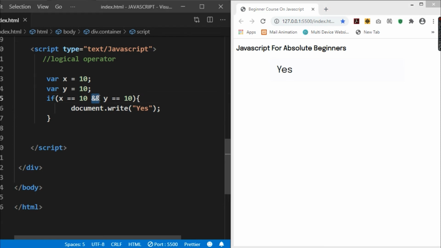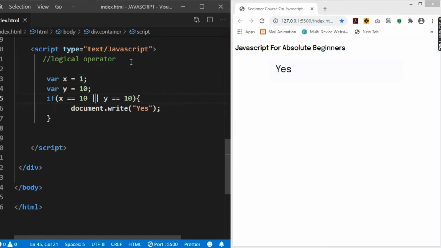Another condition is using or. If any of the conditions is true, suppose I am telling here x is equal to 1, if x is equal to 10 or y equals to that was the case. But if I write if x equals 2 and y is equal to 1 and just save this, you will see there is nothing in the output. So the or condition means that either one should be satisfied in order to make the condition true. So these are logical operators.